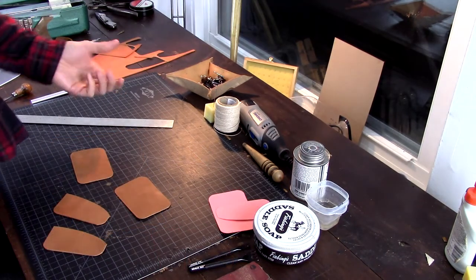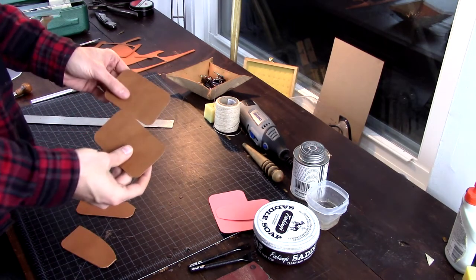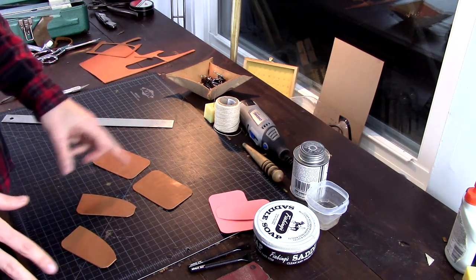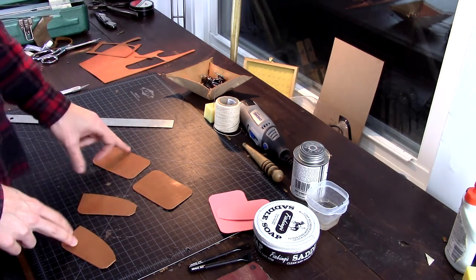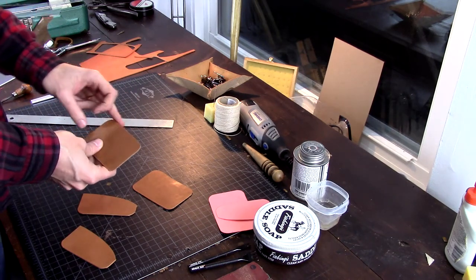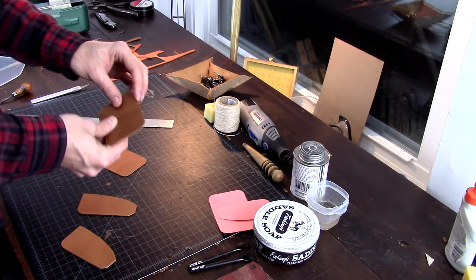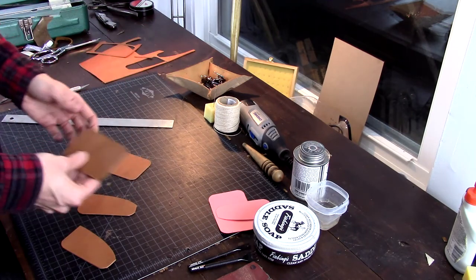Okay, so I went ahead and cut out those four pieces, as you can see, two card slots, two body panels. So now we have to finish the inside edges of all the four pieces that won't be accessible when we put it together. So the inside edge of this card slot, the inside edge of this card slot, the top, and a little bit more around the corner of both body panels. And if you made a little mark when you were tracing, you'll know which side is the top. Otherwise, you can make it whatever you want.